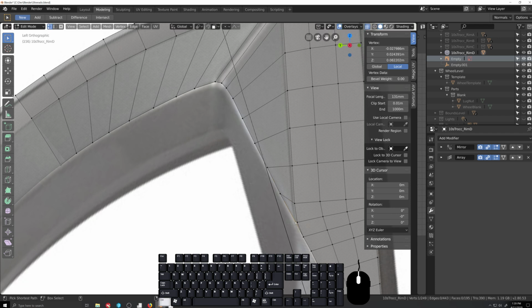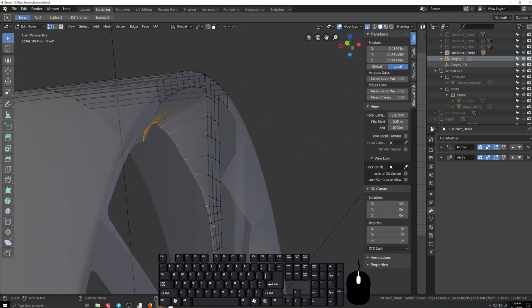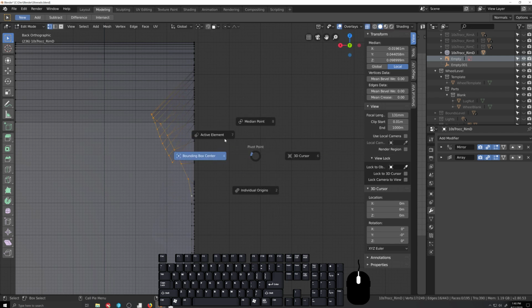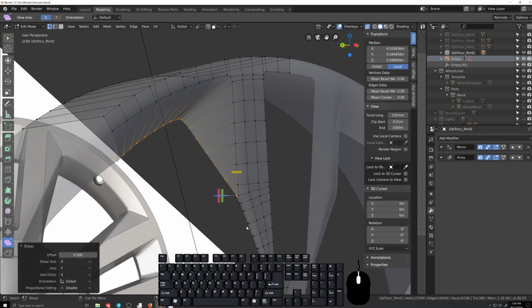Okay. So let's do that again. Probably going to have to do like a shear, right? So let me make sure I have active element. All right. I don't think I can rotate it, because if I scale X to zero and flatten that out, hold on, I must have gone on bounding box. Yeah, scale to zero and flatten that out. I'm going to have to shear it, get it where I had it before, like that, and that should work.